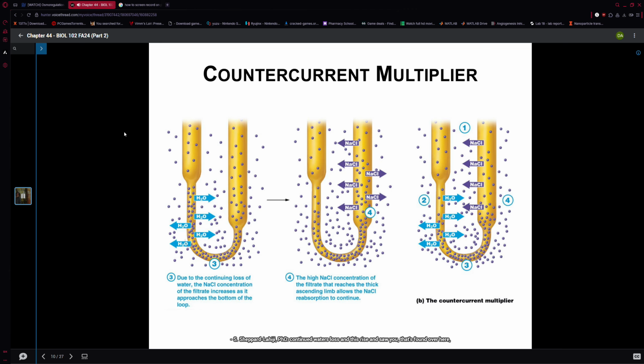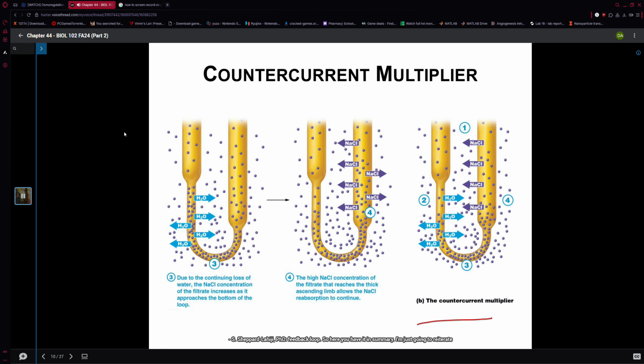Now, with this continued water loss and this rise in solute that's found over here, we're going to be able to maintain a high solute concentration that can be used by the ascending limb. So we're drawing water out, and as we draw water out and work our way down, we're seeing an increase in the concentration of the filtrate with respect to salt. And this is going to provide the solutes that are pumped out as we head up the thick ascending limb. So this is what allows the process to continue to loop over and over. So this creates a gradient that is going to serve as a positive feedback loop.